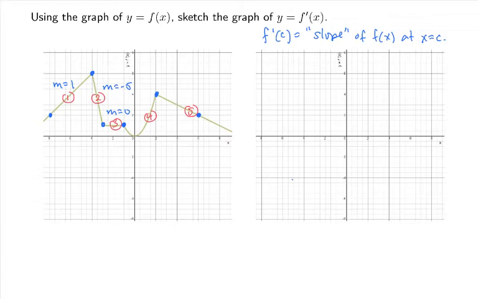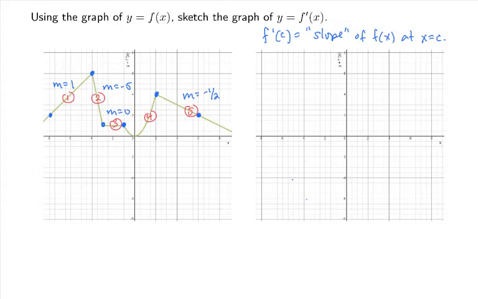In region 5, going from this left-handed point to this right-handed one, we're going down 2 units and to the right 4 units. So down 2 to the right 4 is a slope of -1/2. So the slope in that region is -1/2. Good, so let's go ahead and graph the information we have.